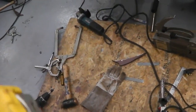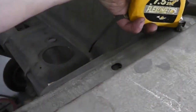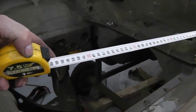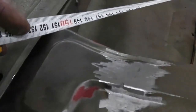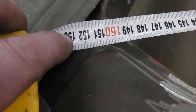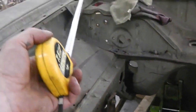This is a measurement to check the height. This assumes that the floor's level. It's only a rough guide. The important guide is getting a square. If you use 2 reference points, in this case the mount holes next to the bulkhead for the wing bolts, across to pick a corner. Obviously this end was grafted in, you can see the ground back metal where the piece is grafted in.